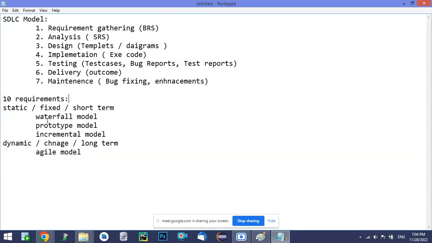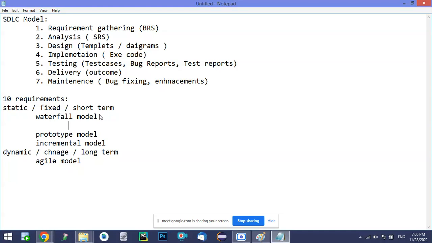Okay, done. So now I'm continuing the topic. Let us assume that we have overall 10 requirements. Now in waterfall, how will we do it? It's very traditional. First we take all 10 requirements, we analyze them, design them, implement them, and test them. If you see clearly, in waterfall all the 7 steps are done step by step and one by one. So it's a sequential approach, not a parallel approach.